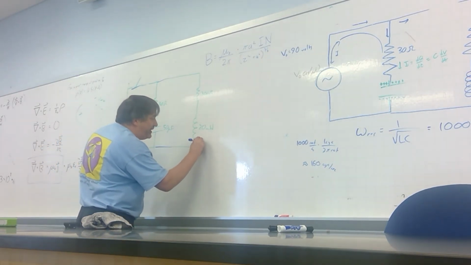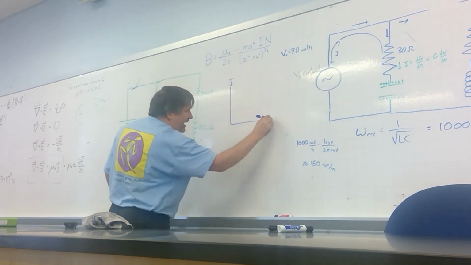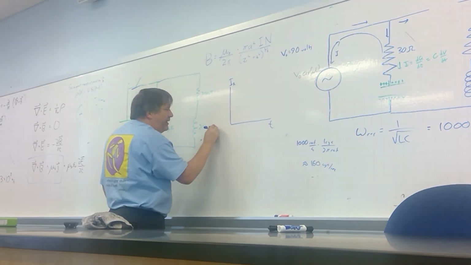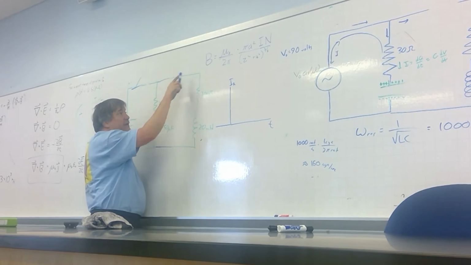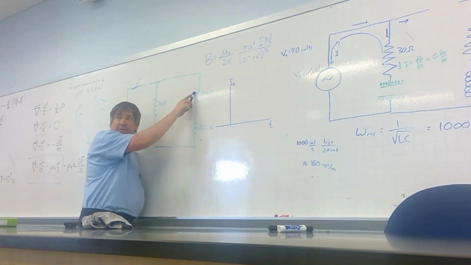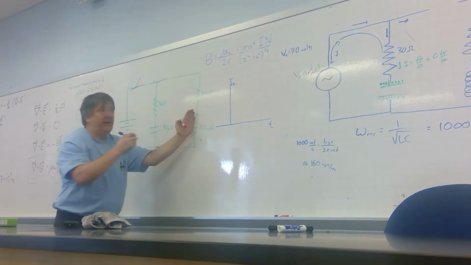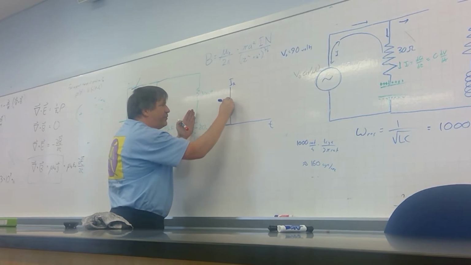If I were graphing current in the right-hand branch versus time, well, the current in the right-hand branch had been 0 until I close that switch. If I suddenly said, okay, so as soon as I close it, I bet I'll start to run some current through that resistor. And by the way, if I had just put a resistor there instead of the inductor, then I would say, oh yeah, resistors live in the present. They're the zen of the circuit world.